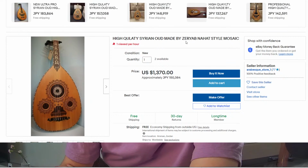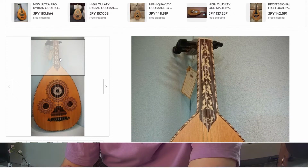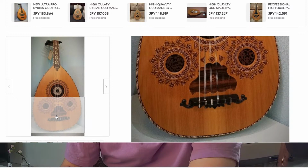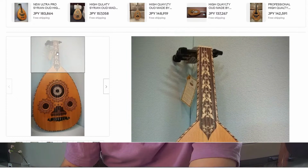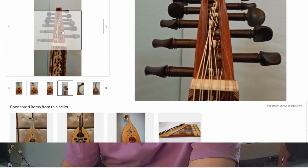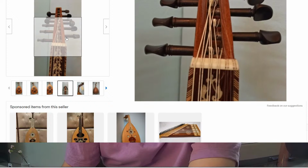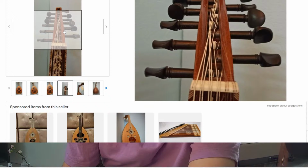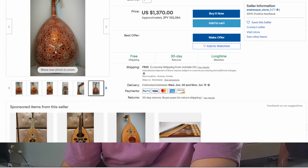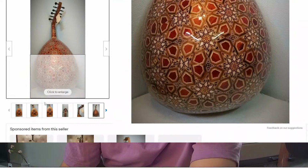So this is apparently a Zeryab Nahat style mosaic oud. It does appear to conform to the Zeryab aesthetic when I look at that. Definitely does look like it's a Zeryab oud. Very, very nice, very ornate. Take a look at the pictures a little bit and just get your impression. This peg box, it looks okay. It doesn't look that precise, when it comes to how the peg boxes fit on there, but it could just be the angle. That's some of the things that I look at. Very ornate. I never usually buy ouds for the looks, but there it is if that's what you're looking for.